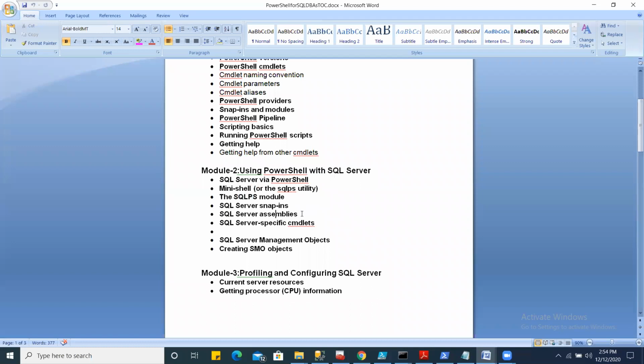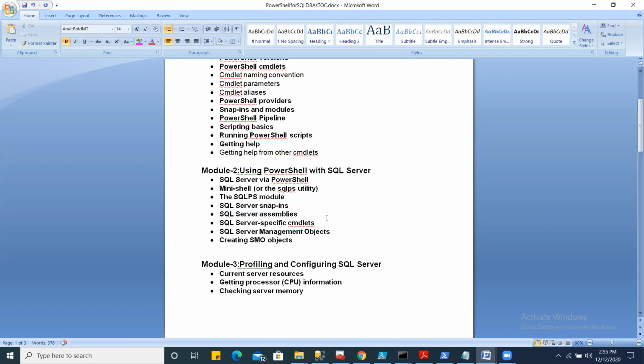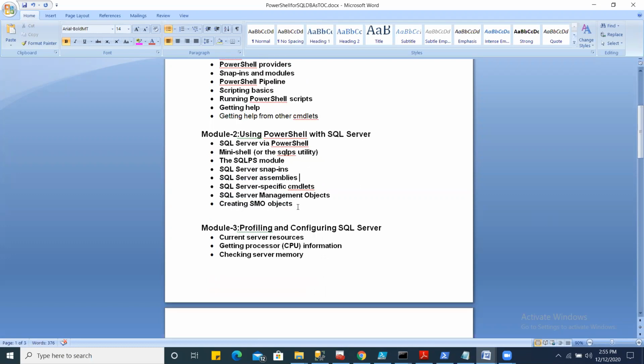We will first learn how to connect to SQL Server using assemblies. After that, when we go advanced, we will learn how to connect using SQLPS, right? And then once you get connected, you can manage your SQL Server using PowerShell, or you can automate your tasks in SQL Server using PowerShell, right?